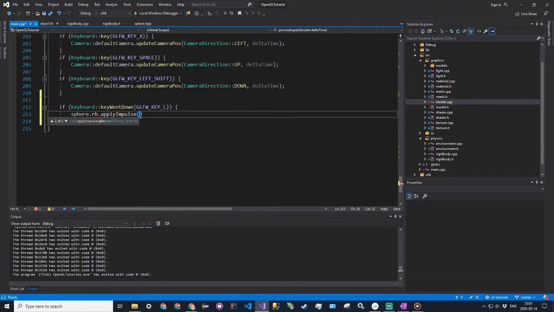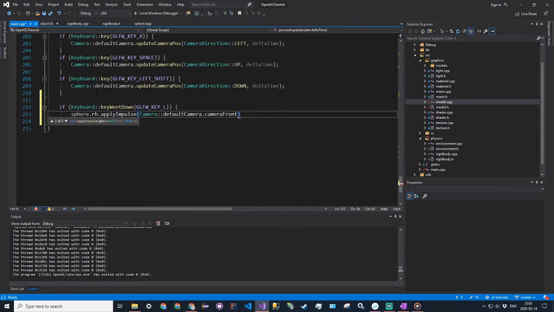Let's do a magnitude and direction. So let's say the direction is the camera direction: default camera, dot camera front.